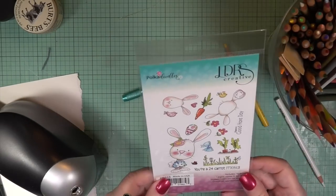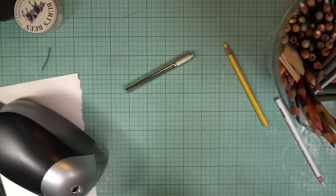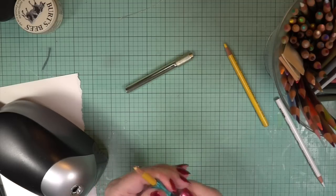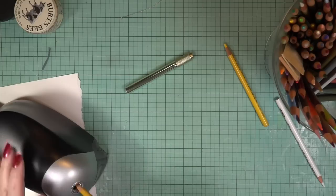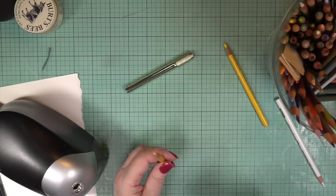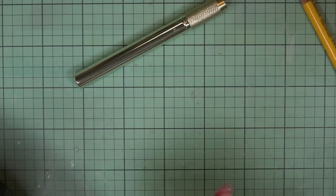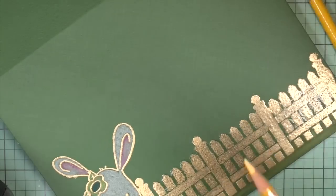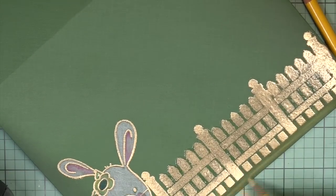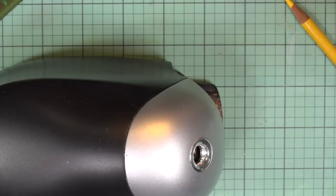Somebody had asked me what to do when you get to the bottom of your colored pencils and they're hard to hold — you buy pencil extender holders. You just screw it down, fit your pencil inside, and it'll actually fit in your sharpener. I have an electric sharpener I love because it stops when it gets to a point. I like to have four or five of these holders — you'll get them at your stamp store or online, just screw in and work with the bottom of the pencil.